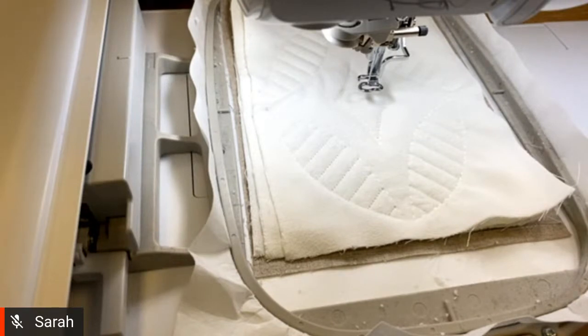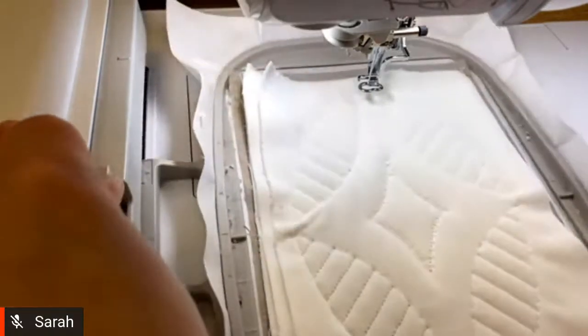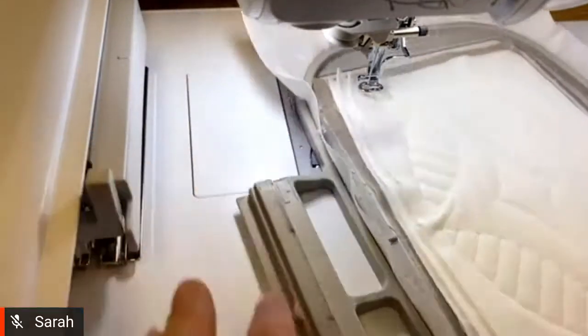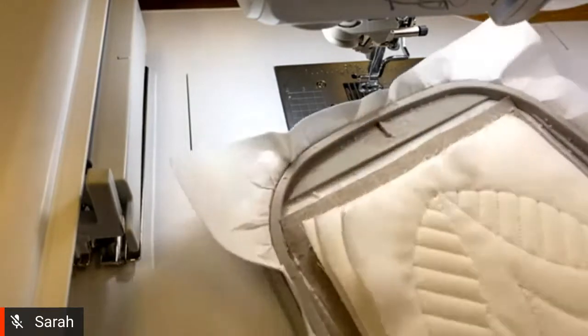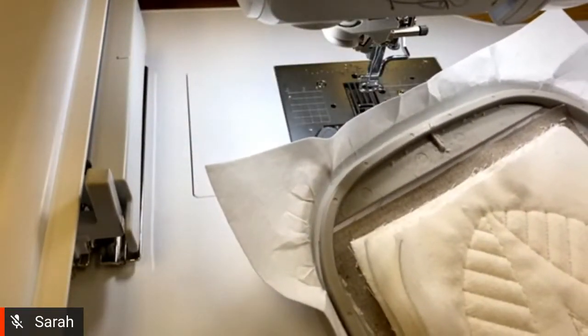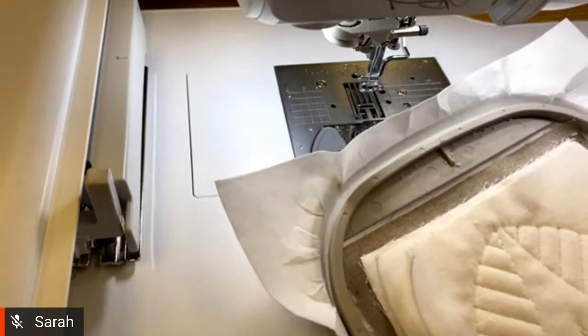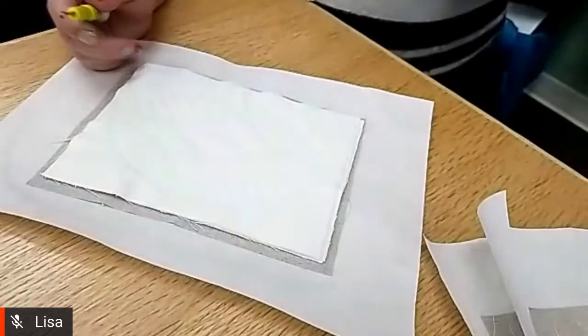All right. And so that was the wonderful sound of the embroidery design saying you have completed this embroidery design. So, video magic. We're going to pop that out of the hoop. Ready? Look, boom, there it goes. So this is now what we have.